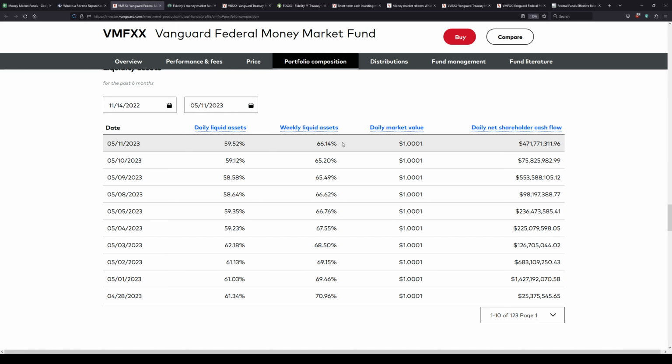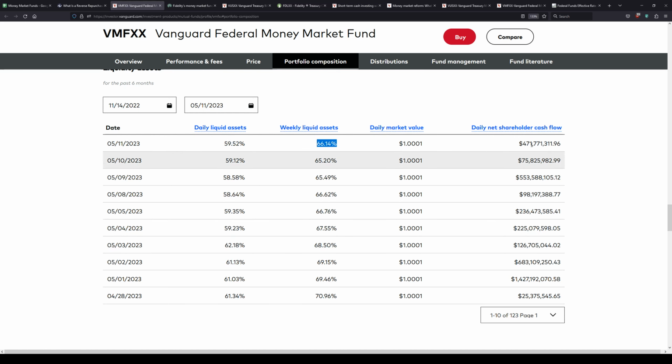So another way to put this is that if you had an extreme example of where 30% of the fund decided to pull their money out, Vanguard would still be able to cover this, as they have 60% of their assets as daily liquid assets, so they'd be able to redeem that amount the next day. Obviously, that's an extreme example, but it shows the importance of having both daily and weekly liquid assets for periods of volatility if there's significant net outflows of the money market fund.